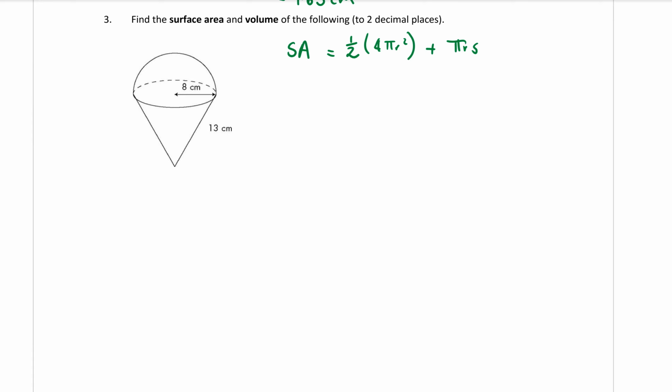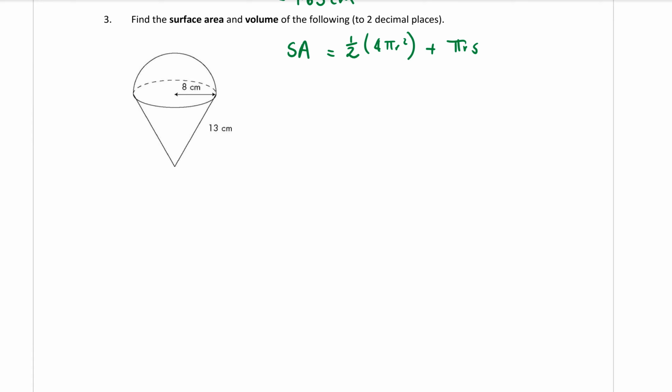So in the pi r squared that I rubbed off here, the surface area of a cone is pi r squared plus pi r s. I don't want the pi r squared, which is the circle that's been covered on the top there. So I'm just leaving that off in the formula. All right, let's sub in.